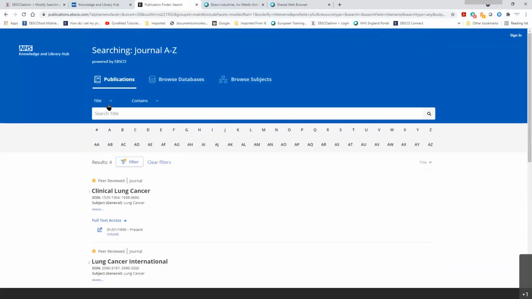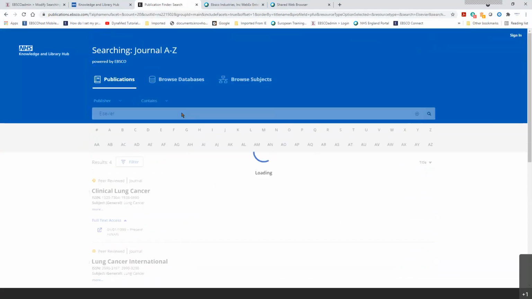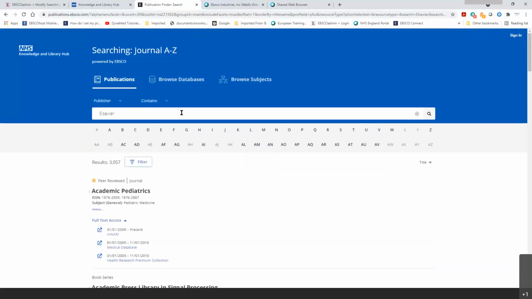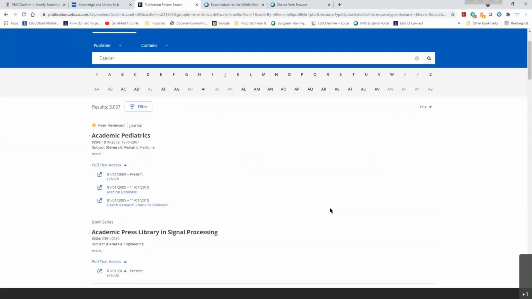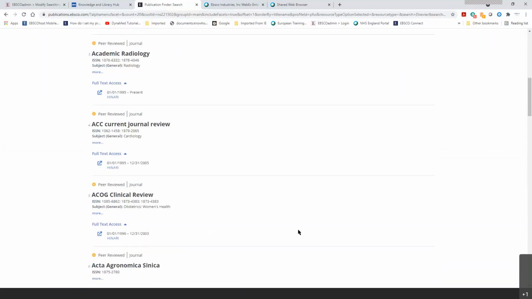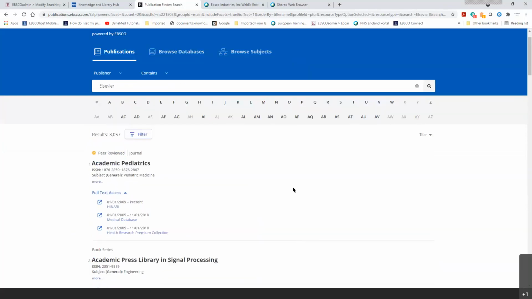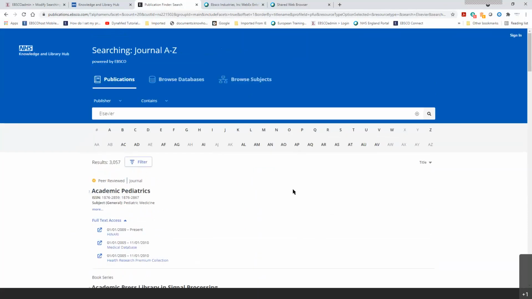You can search for a publication if you prefer, or if you know the ISSN. If you want to go by publisher, then you could enter the particular publisher here, for example Elsevier, and then bring up the corresponding list of publications. This will reflect not only national core content holdings and subscriptions, but also local holdings as they have been uploaded. EBSCO are in the process of adding content for you so that it would be visible to the end user. So this is the end user interface to browse for publications and so on.